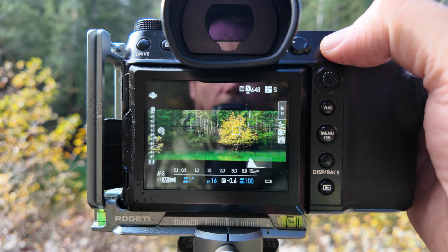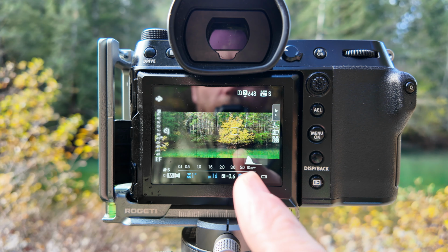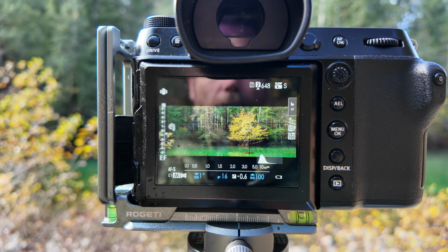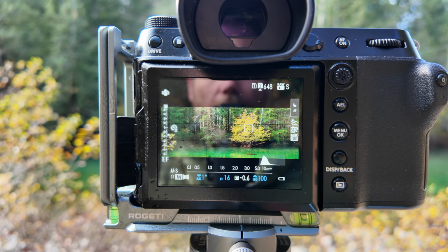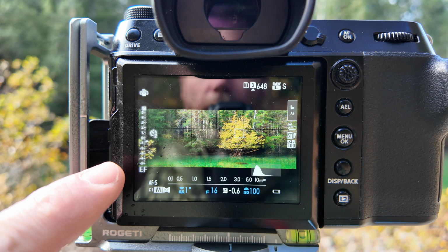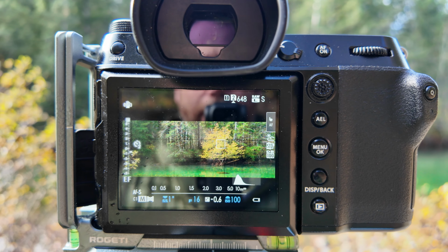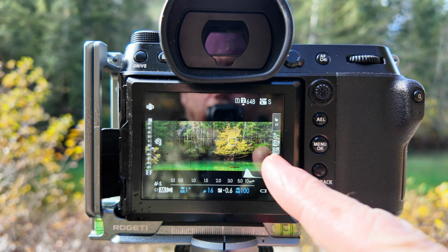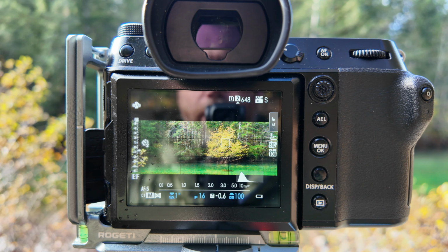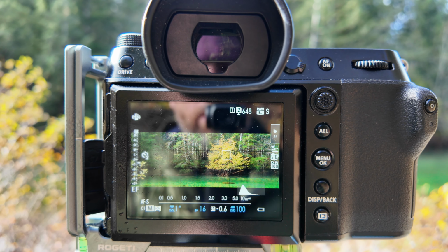I'll try and spin this round and try and show you what I'm looking at here. So hopefully what you'll see is, if I just select my focus point, you'll see that tree just there is the one that I've got on my right third. And then off to the left, I've just left the yellow of this branch just creeping in from the left-hand side there. And I think that just helps to balance between the vivid yellow of that tree and then the yellow branches of the one on the left there. I think it works really well.